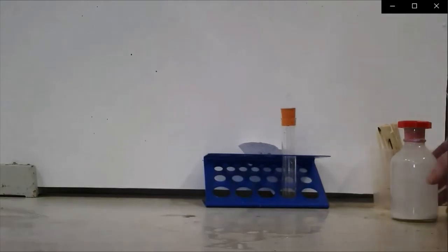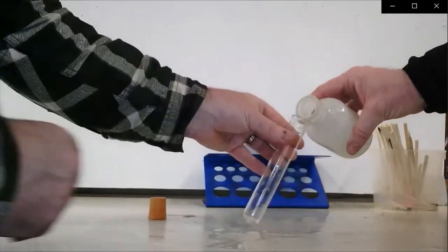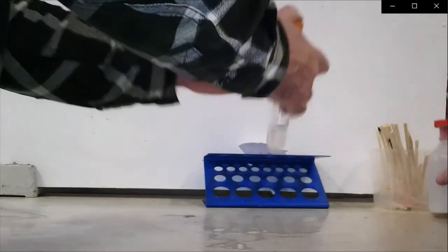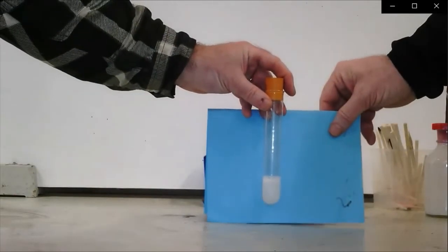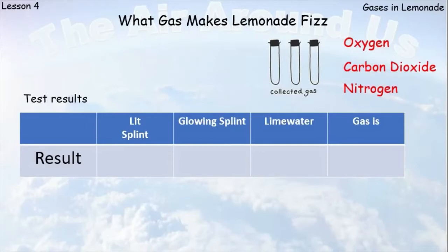Final test for carbon dioxide. Cloudy result will be carbon dioxide. A clear result would be nitrogen. Lime water going into the gas. Slight reaction on the way in. Give it a shake, we've got a massive positive reaction of a cloudy or milky reaction in lime water. That is carbon dioxide.